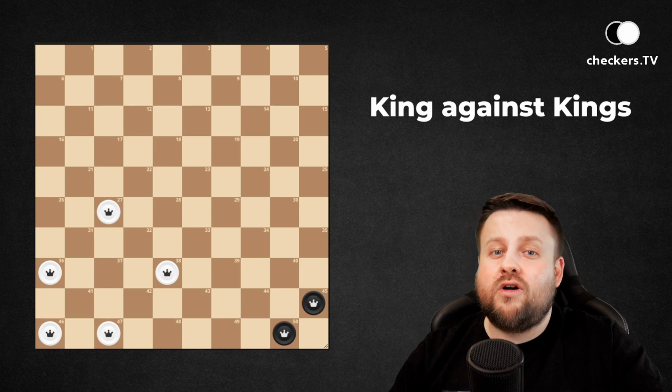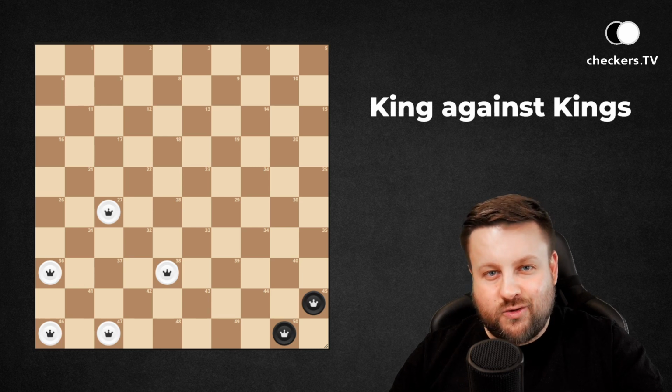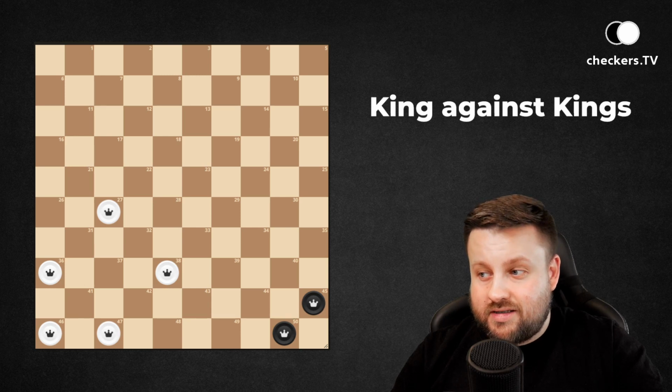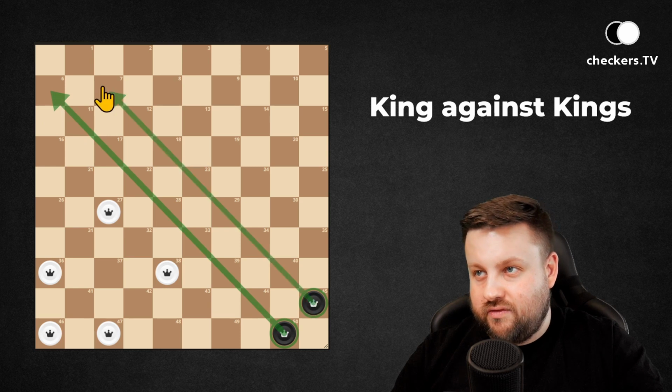But what if your opponent has more kings than 1? What if he has 2 kings? Then it is necessary to have at least 5 kings to win. And this is a famous key position. The most difficult position to win is when your opponent takes 2 of the double lines of the board.